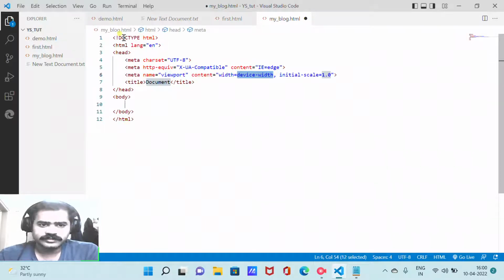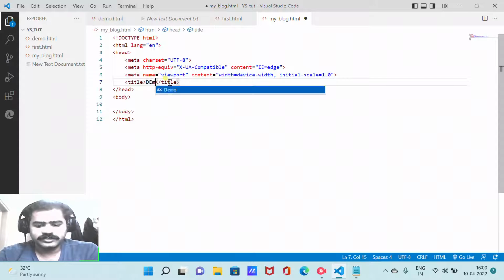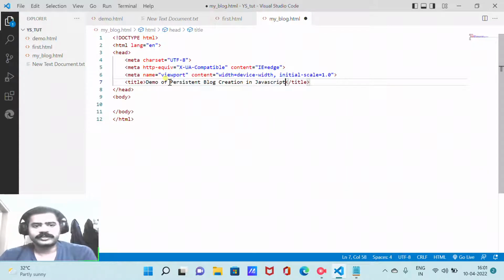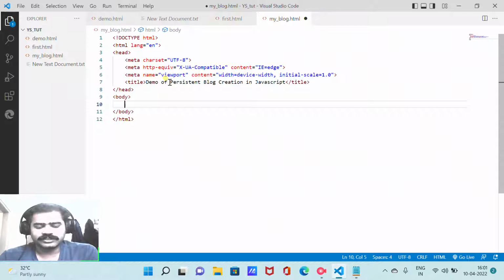I'll straight away start with boilerplate code, and then I will set the title: demo of persistent blog creation in JavaScript.